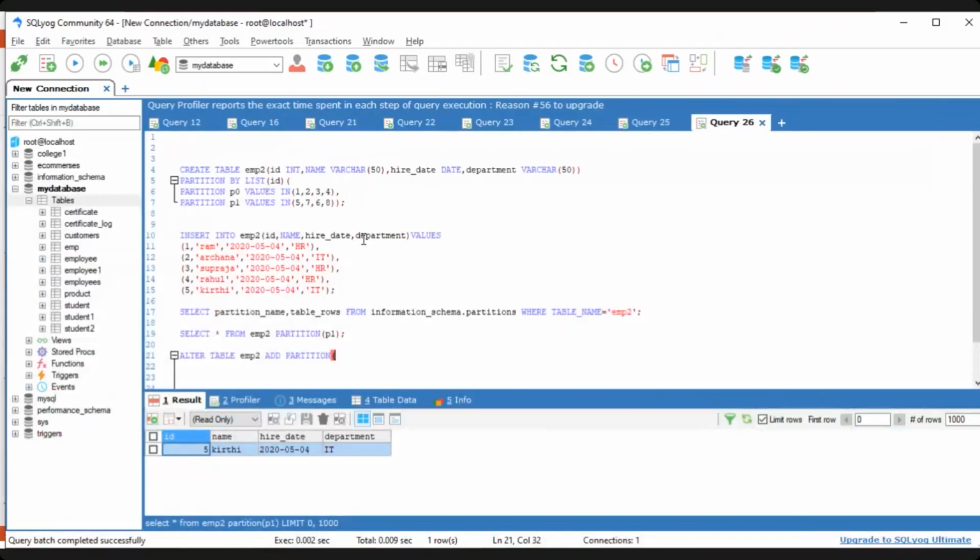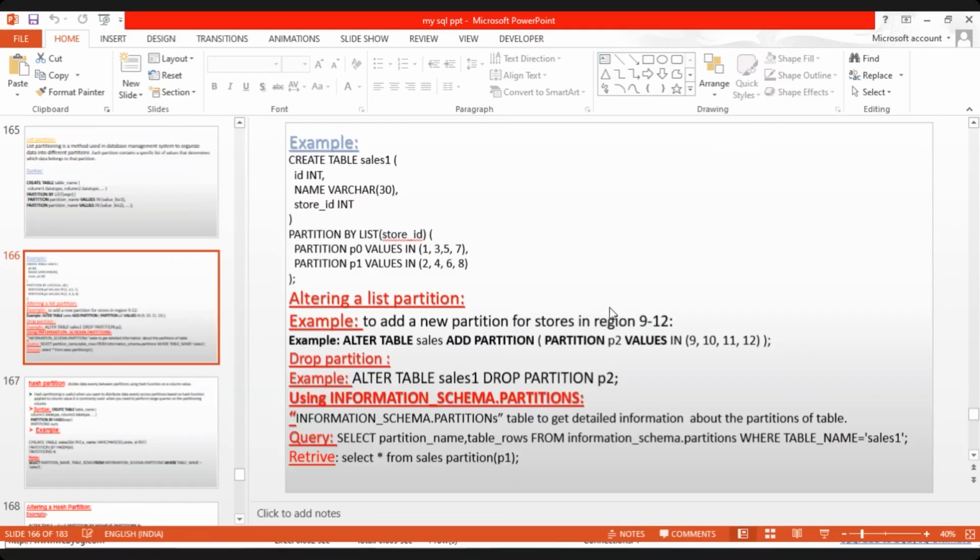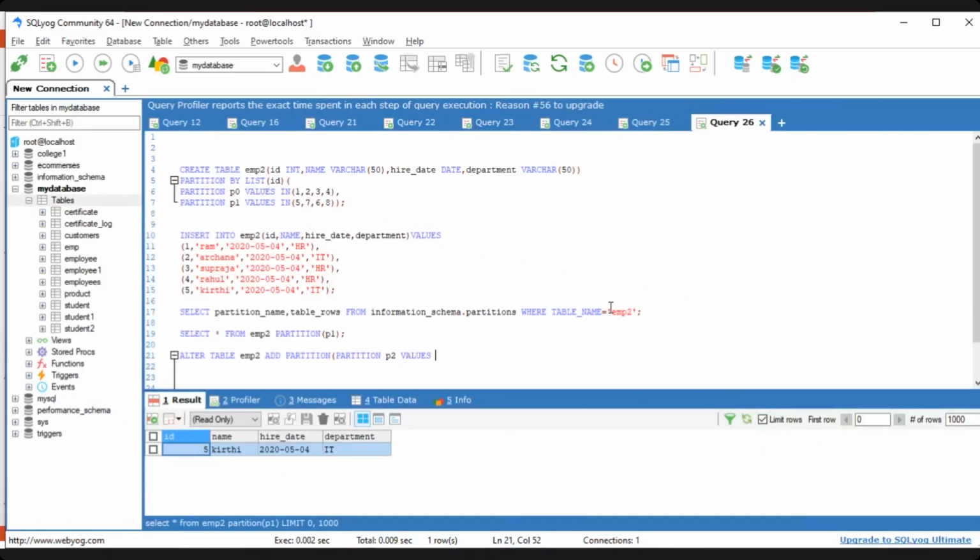So partition, I'm taking P2. Here we have added P0 and P1. So I'm taking the third partition as P2. Partition P2, I'm storing the values 9, 10, 11, 12.